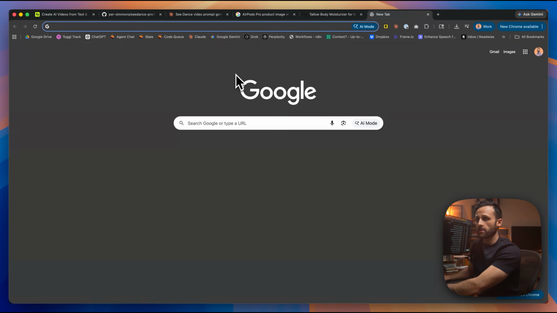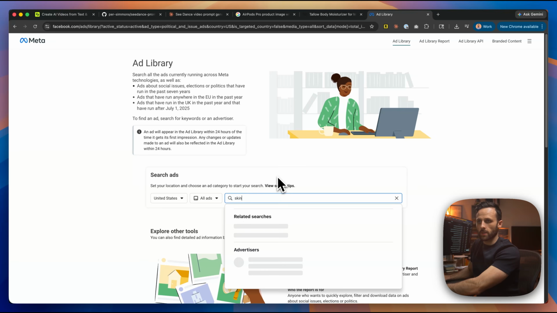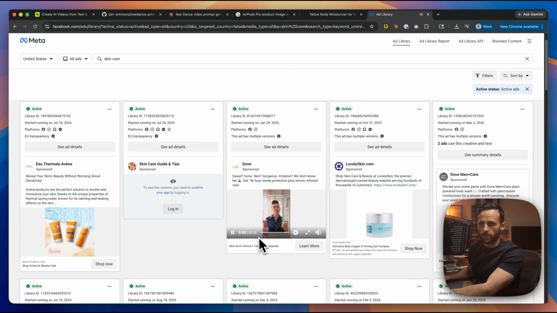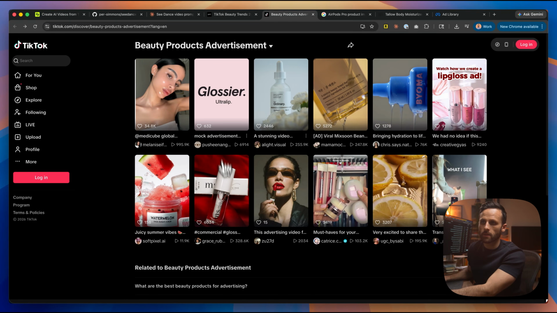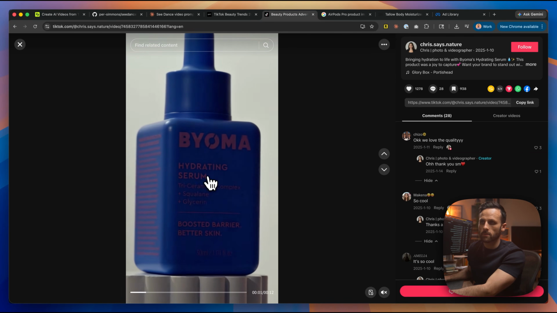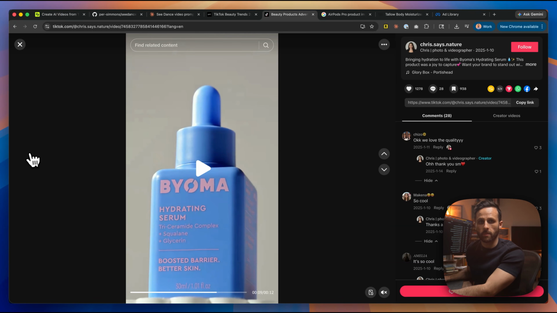The second thing is for a beauty brand like this, I'm just not familiar with product ads from the beauty space. So you can always go to Facebook Ad Library, search for skincare. You can just see what other brands are doing. Interesting. So these are even more basic. Yeah, okay, this is what I pictured. If you download this, you can feed it back into Claude. You could say, let's make it look like this.